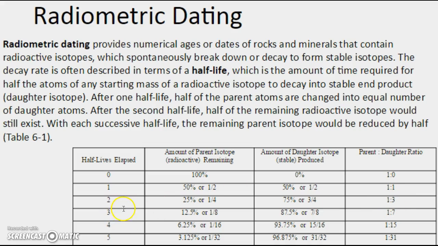And therefore, if I continue going through here, my third half-life is going to be half of 25%, so 12.5%, which is 1/8 of my original total. And it's going to be 7/8, or 87.5% of my original parent total. This is a ratio of 1-to-7. And then my fourth half-life is going to be half of 12.5, and so on. And you'll notice that these ratios tell me the amount of parent to daughter, and I can use these to calculate the half-life themselves.